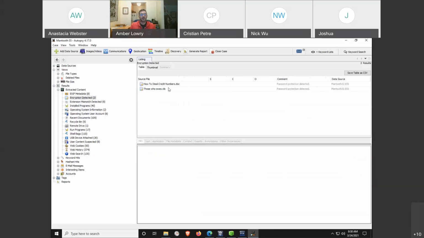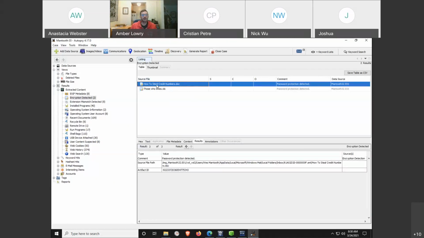We also have 2 encrypted documents within this image. And if we were to go back to something like FTK Imager and export a word list for these particular files, we could actually crack both of these passwords with either a tool like AuthCrack or a proprietary tool like PRTK, which is AccessData's proprietary tool. So we know that these 2 are encrypted.